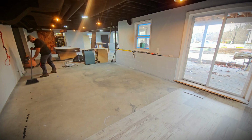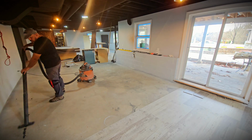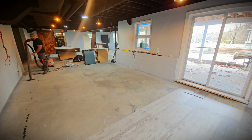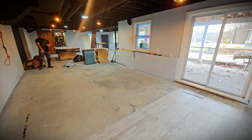So after scraping and brooming, I went over it with a dry vac to further eliminate any dust particles. I'm only cleaning the area which I'm going to install the flooring in one session. And here it is, all clean and ready to go. A last sort of inspection there.